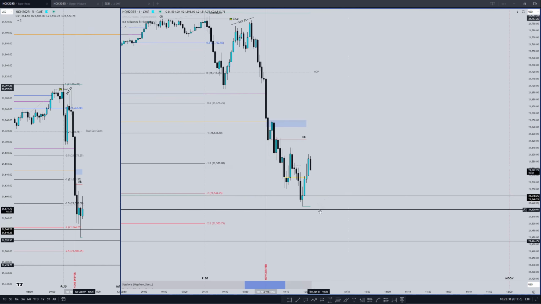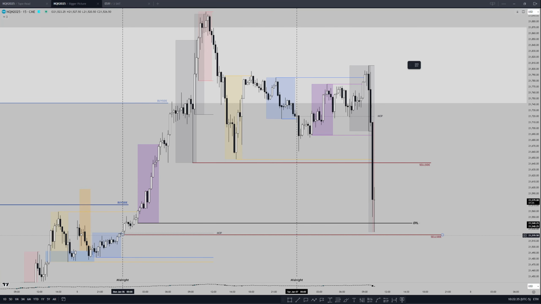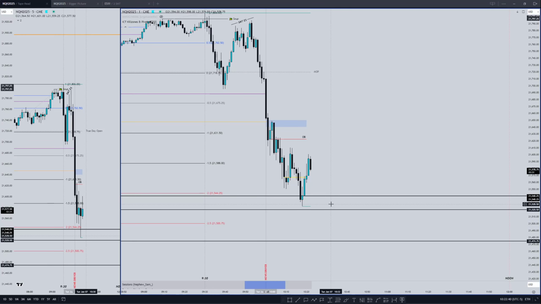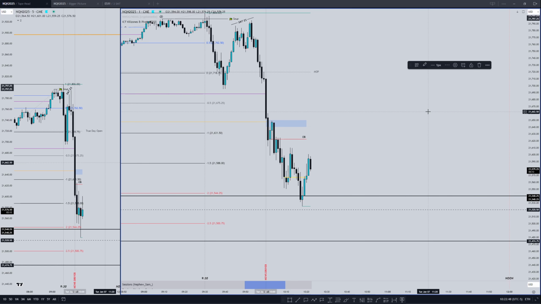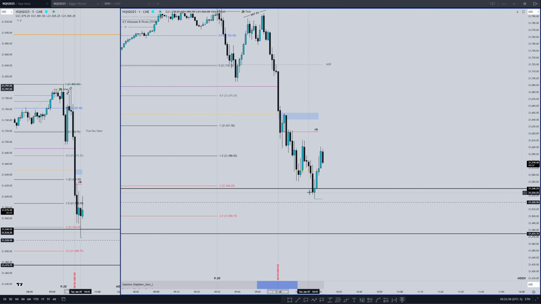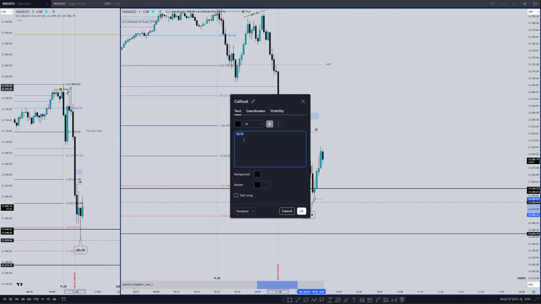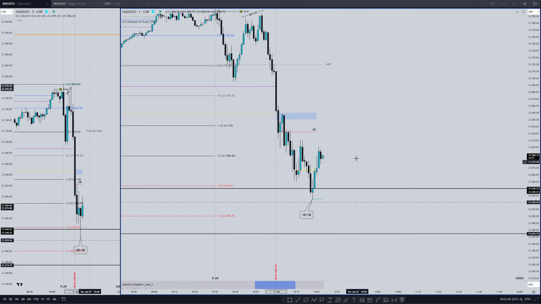So remember, this 21,520 level technically isn't any sell side liquidity. It's just the previous day low at midnight. So liquidity has been ran out. This, I guess, you could mark out as a dotted line or something. Not as important. But liquidity has been tagged. But look at the time of day we ran this out at. 10:18. So you can start to build framework with that.